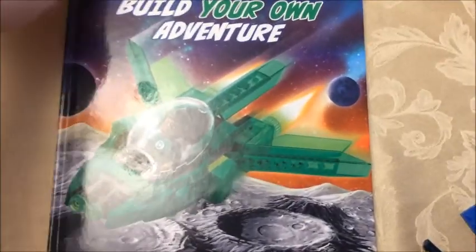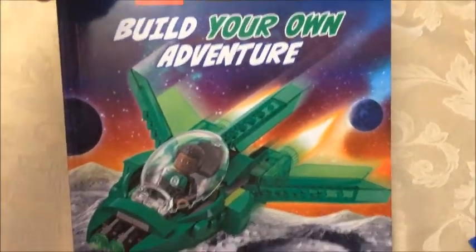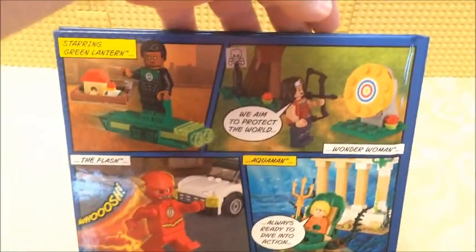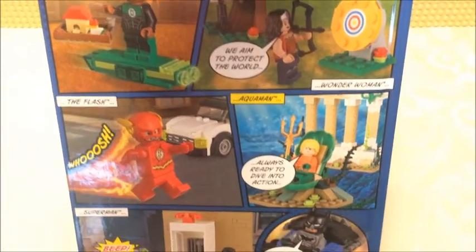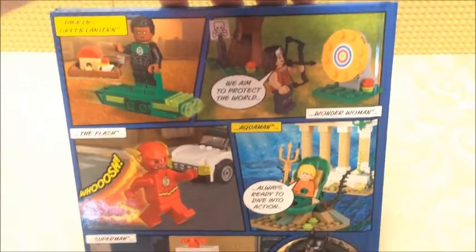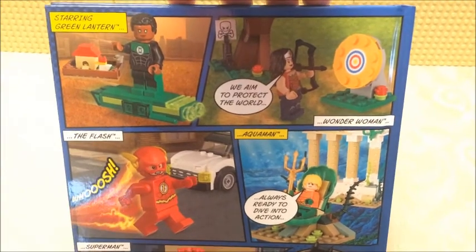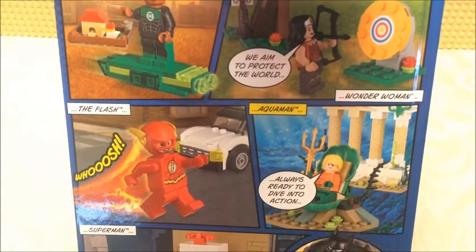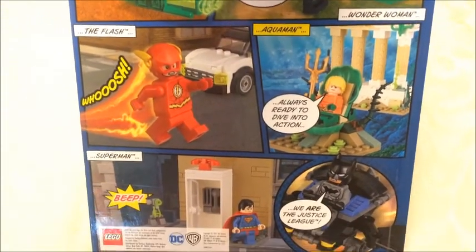Definitely some cool image here for the cover. Green Lantern out in space. Back of the cover, images of the inside, starring the characters, or the heroes.